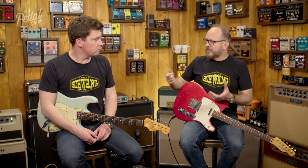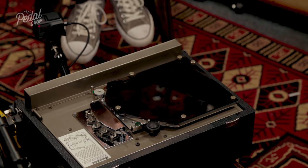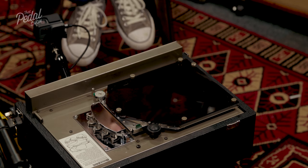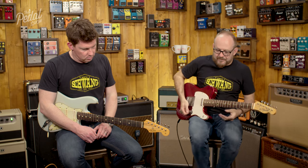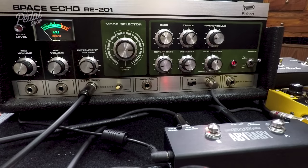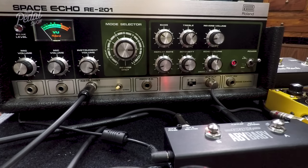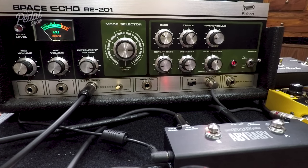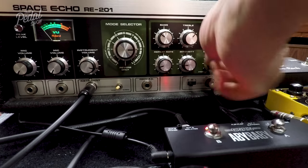Unlike something like a Copycat or an EP3, which is just one small tape loop, and the tape tends to wear out quite quickly, this is a really long tape loop, so the tape lasts quite a while. You've got the mode selector on the front here, so you can select between the 3 tape heads in different combinations, and then you can add the reverb in. And so, just a quick demonstration, if I turn the echo off.